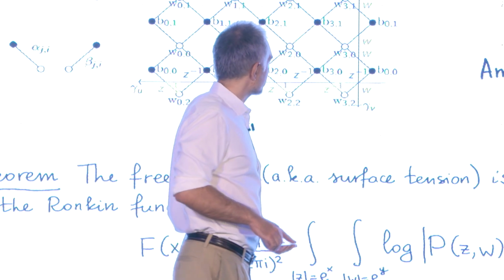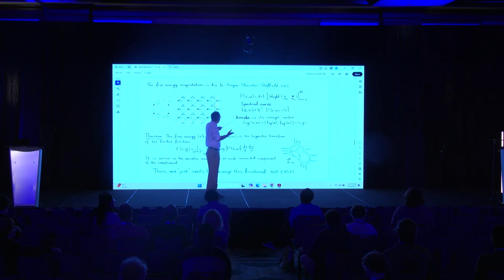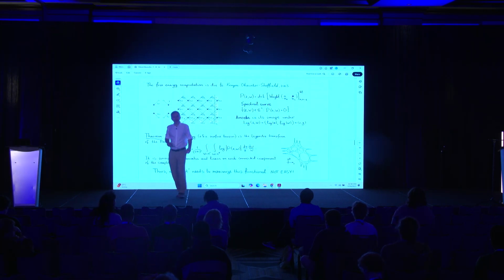Well, I mean, all the information is held by this polynomial. So you can decipher it by putting the weights of the edges, or you can produce analytic information in this way. Okay, but I guess my question was, is that picture of the amoeba just a sketch, or is that a more or less exact rendering of what it looks like? No, this is an exact picture. This one is not a sketch. It appeared before, and it was exactly the amoeba that corresponded to the tiling that was over there. So this one was honest.